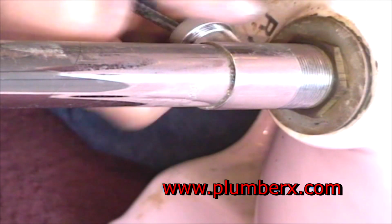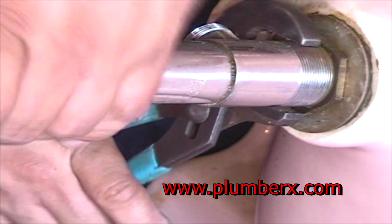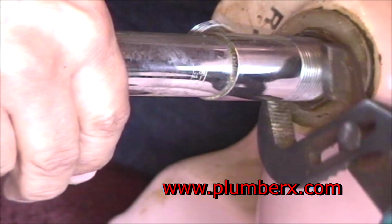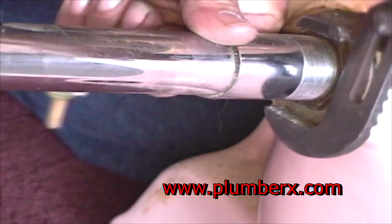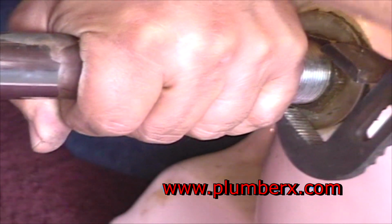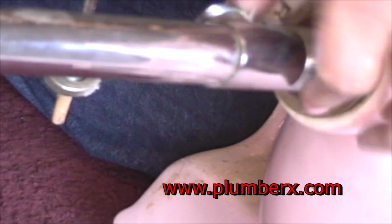We can start by removing the trip lever to the pop-up. And now we're removing the mounting bolt, the pop-up mounting bolt. And once we get the mounting bolt loose, we're just going to keep loosening it and turn it until it goes all the way down to the last thread. And there's a reason we're doing this.